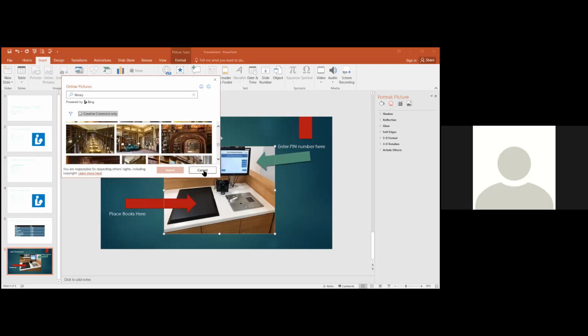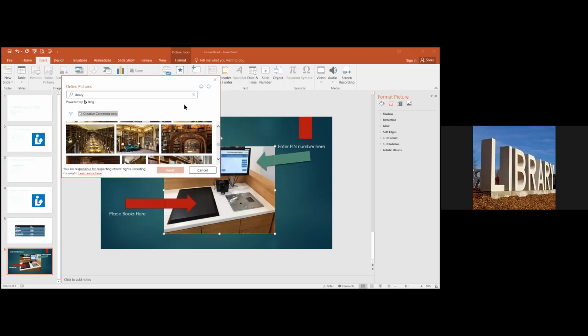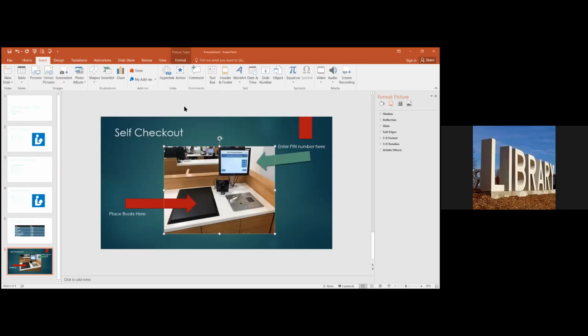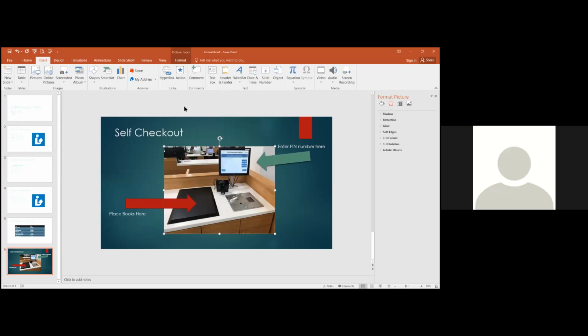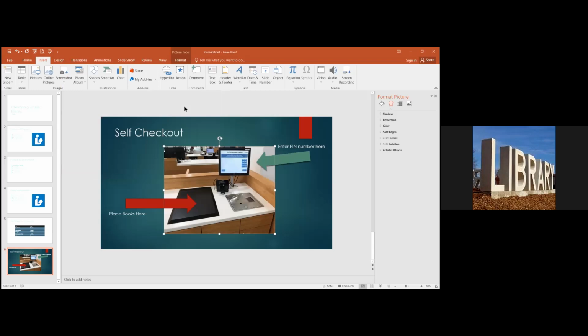I'm not following. So Rebecca's just using this as an example of what she's going to demonstrate, which is using transitions and animations to animate the process that someone would do when they come to the library and use the self-checkout. So you first would place the books on the mat, and then you'd put in your card number.